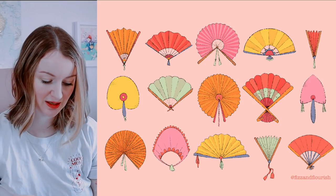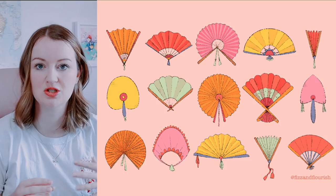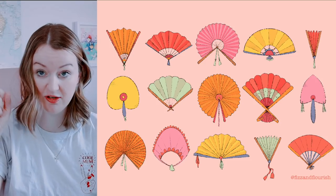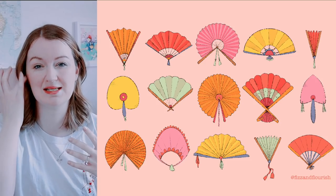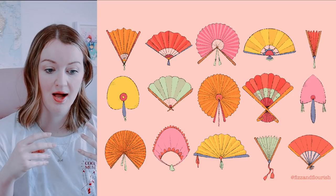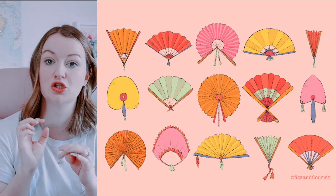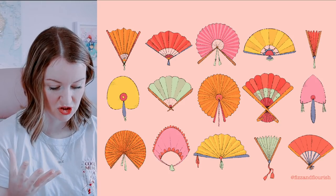But I really like the colours. I tend to use the gradient maps quite a lot. If you want to see how I use gradient maps, have a little look at the video that I've left above. It's all about how I design stickers, and towards the end, I've left timestamps, where I use gradient maps. I really like using the neon and then setting it to luminosity. It gives the colours a real pop, and I really love it.